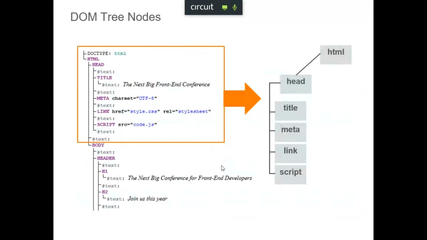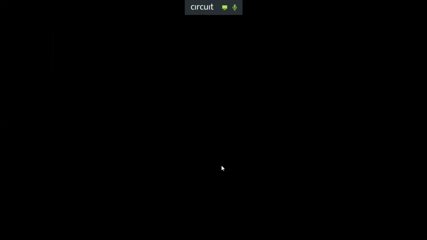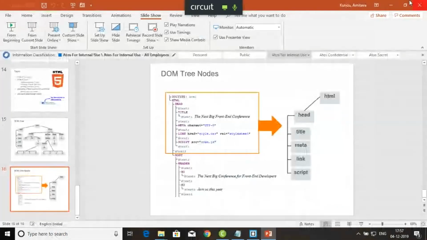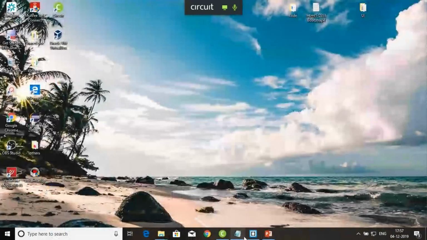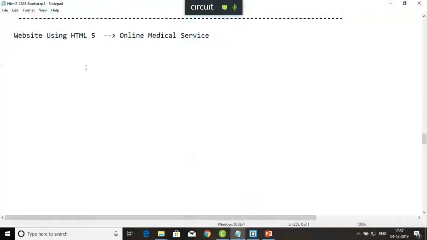Okay, now before coming into more slides, let me talk about how I can create a website using HTML5. I'm not going to focus on CSS today. Viewers, I can tell you CSS is used to create a good look and feel. Some of the CSS features I'll also show you, but the main focus is on HTML5 elements.